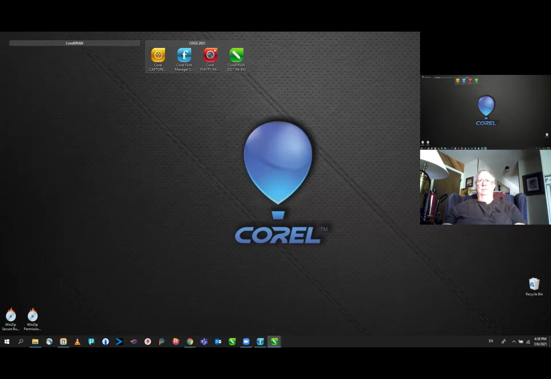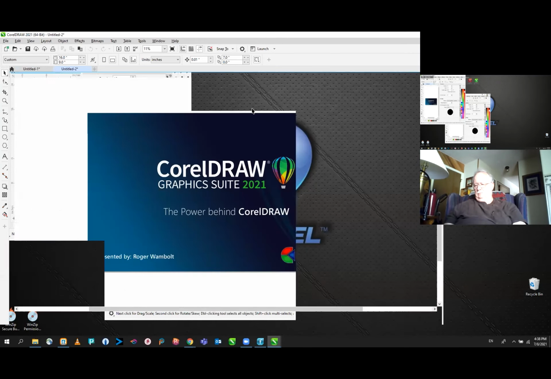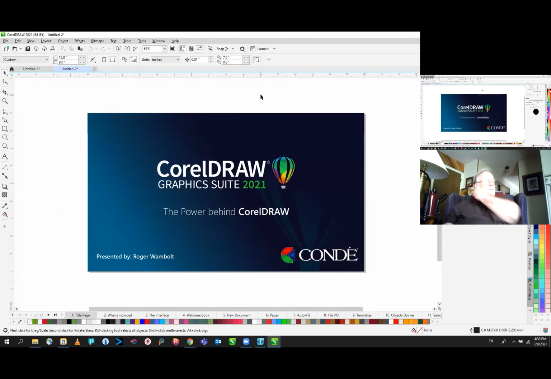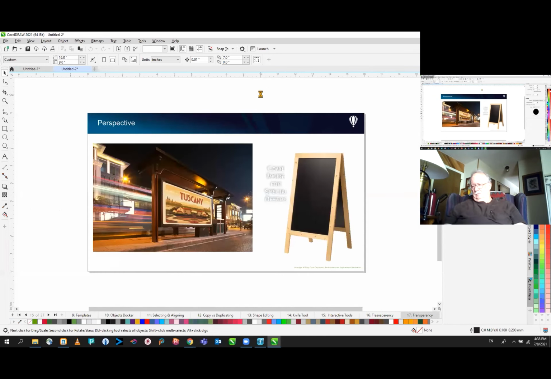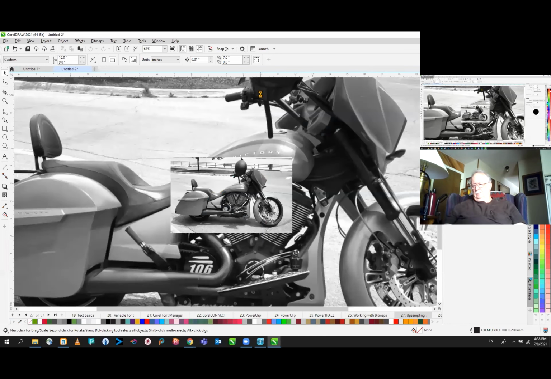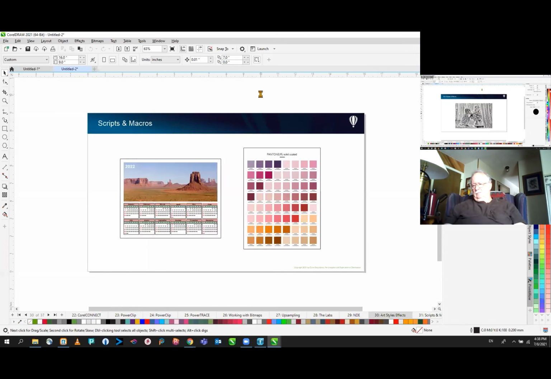So I think what it's doing is it's opening up the main file. Now, my main file will come up, all of these files will come up as untitled. And then of course I can just save it. I'm going to hit cancel on this. And it had one more for me to bring up. And I hit cancel on it. Let me bring this over, maximize that. And now you see I have my wireframe enhanced view. I still have my keyboard shortcuts, so I'm tapping the number 2 to get back to where I was. Of course, I could use the Pages Docker as well.